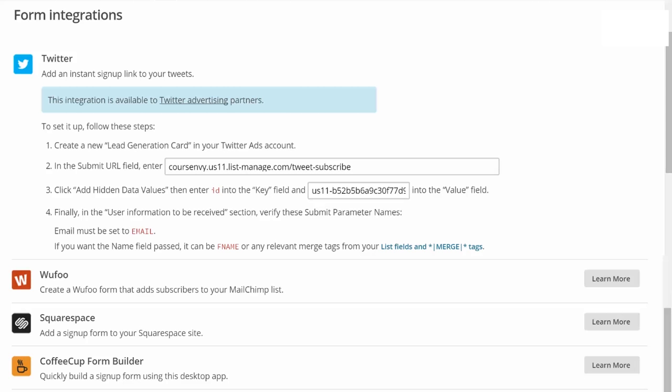What I love about Twitter is their lead generation card. So I'll create that lead generation card and then pin it to the top of a Twitter feed. So as I capture those emails on Twitter, because I integrated it with this sign-up form, it's sending it and curating this email list right within my MailChimp. So in the next lecture, I'll explain in detail how to integrate your Twitter with MailChimp.